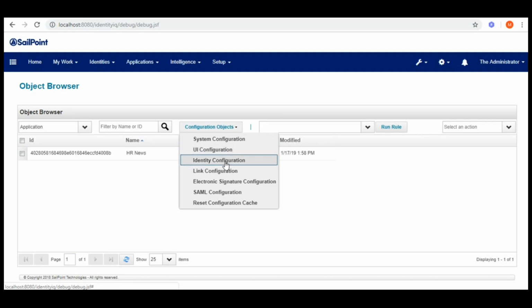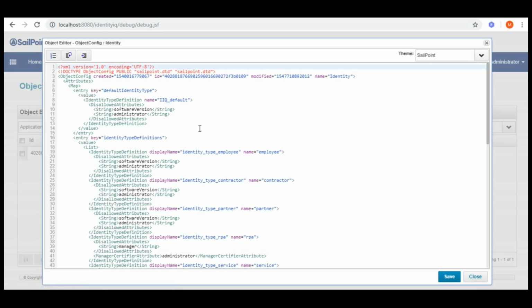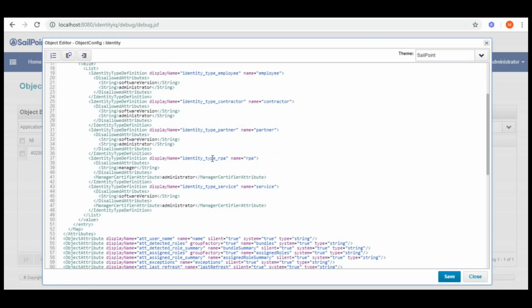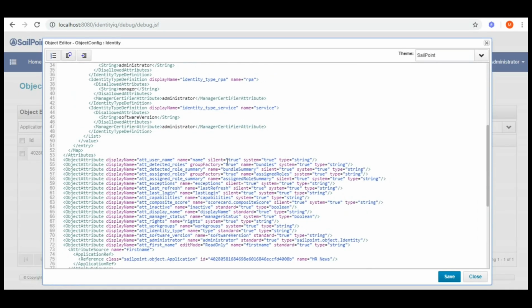INT configuration is the XML view of the INT mapping which we did earlier. If I click on INT configuration, you can see all those INT map attributes which we have added earlier. You can see we have manager status, display name.